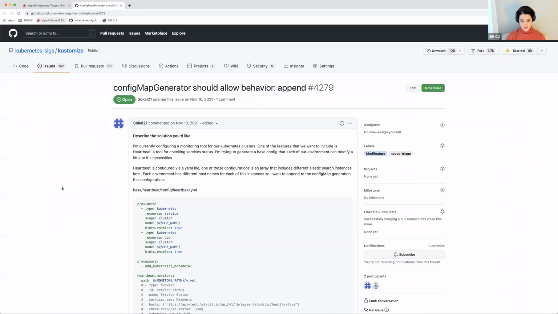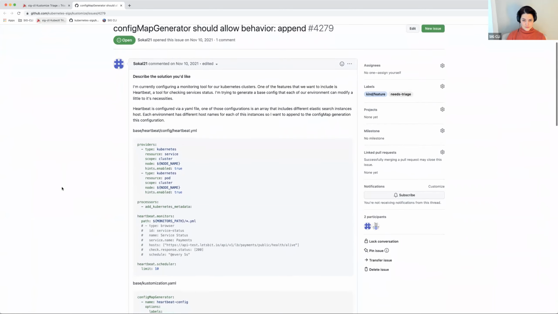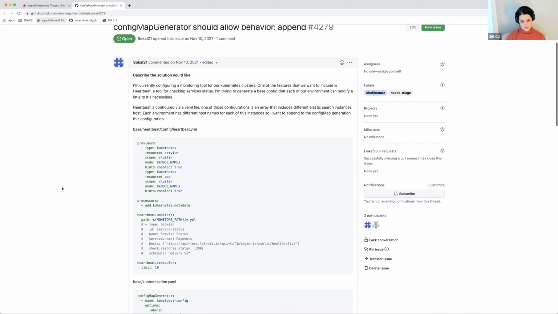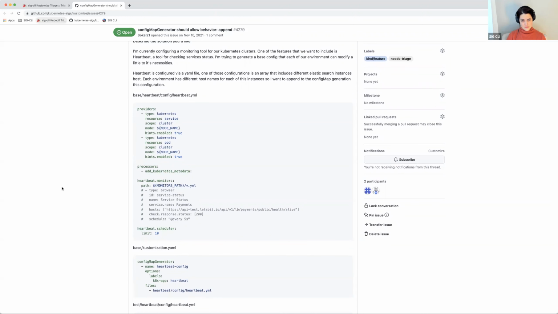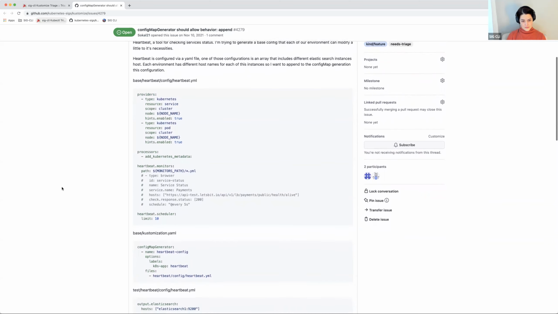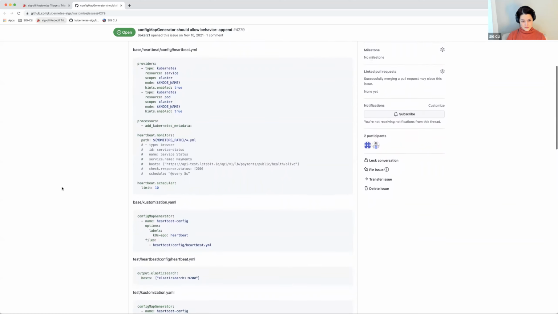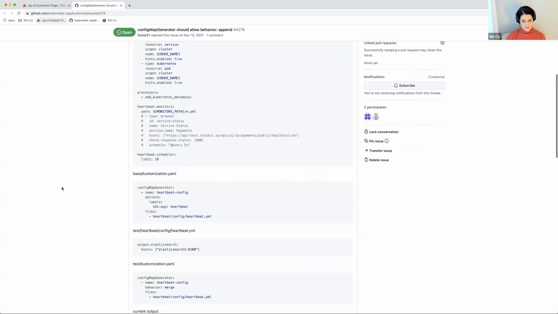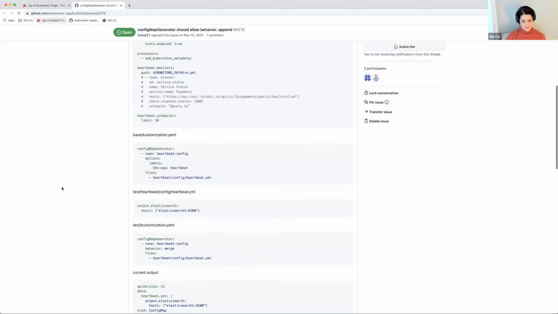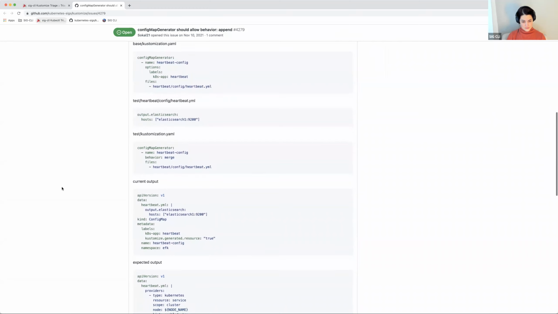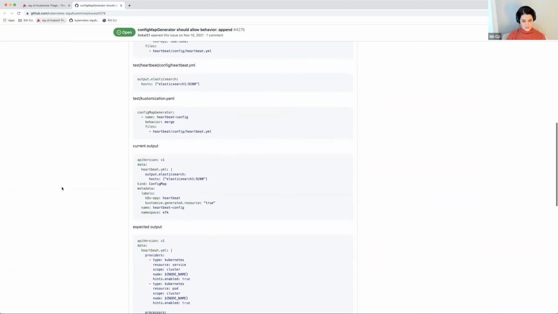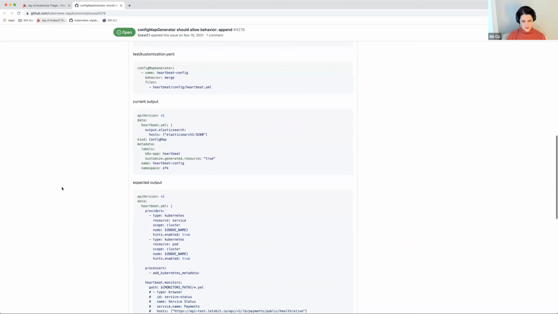Config map generator should allow behavior append. Don't they want a merge?